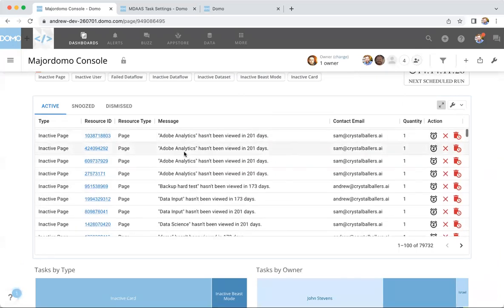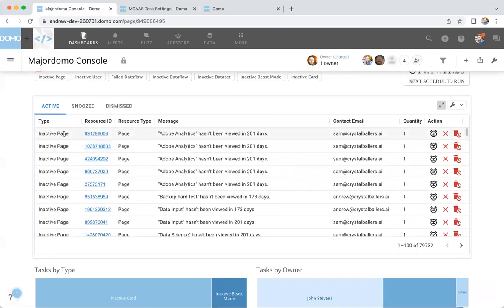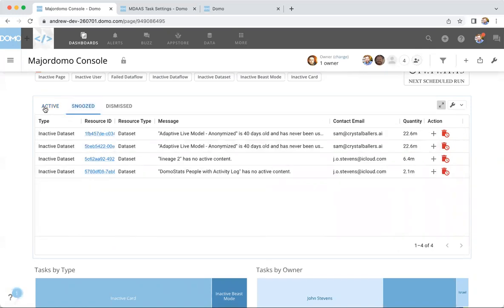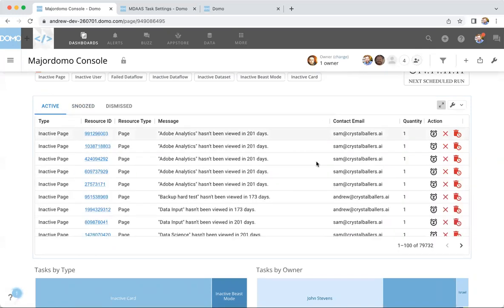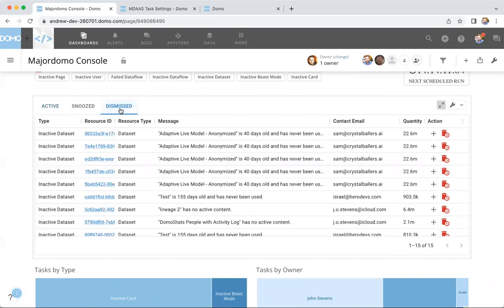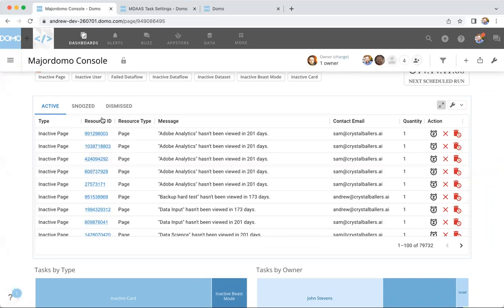You can go ahead and evaluate all the content. There's links to every different component within Domo. If you decide that there's certain things you don't want to have trash binned right away, you can go ahead and snooze those until the next run of your cycle, and they'll appear in your snooze list. If you identify that we have created a task that should never run, you can go ahead and dismiss it, and it'll never show up in your task list again. Of course, you could go ahead and add it back in if you wanted to, if you changed your mind later.